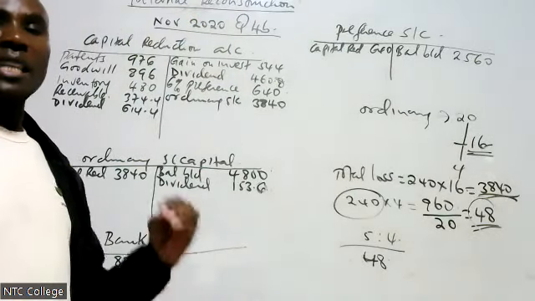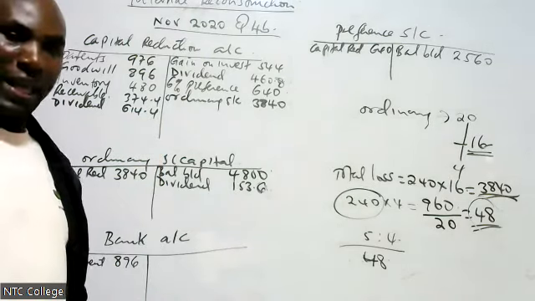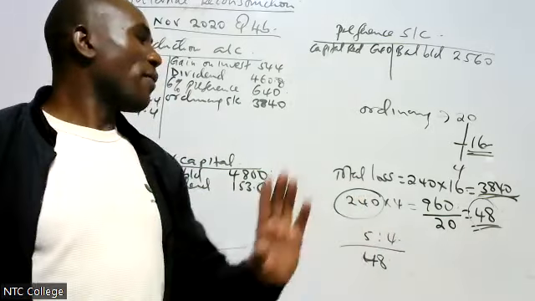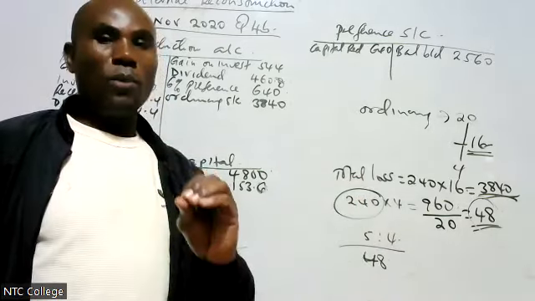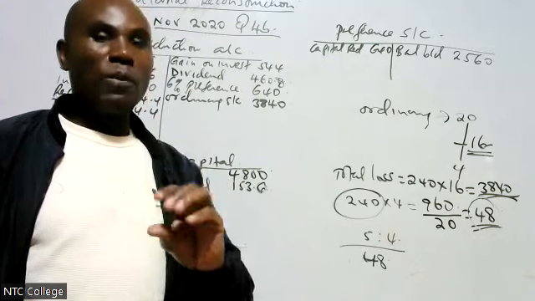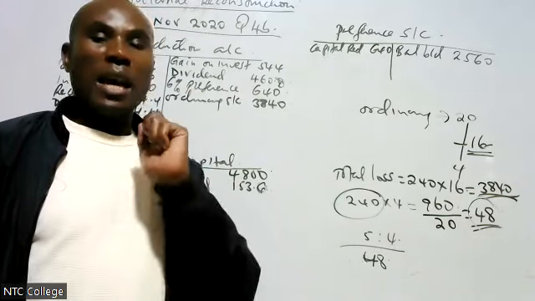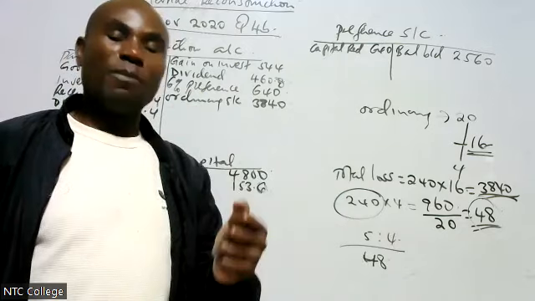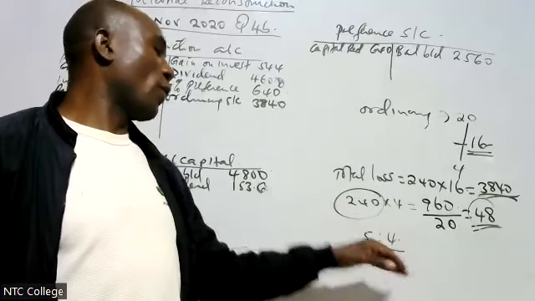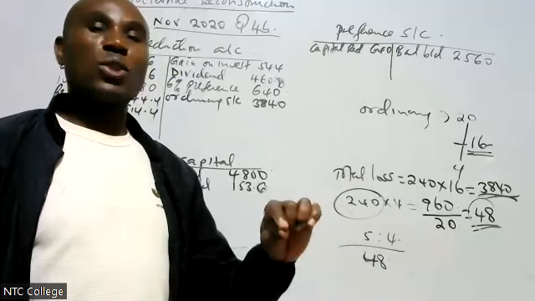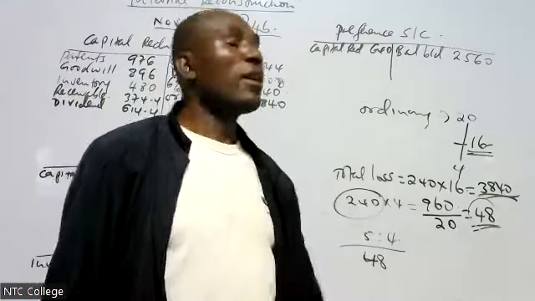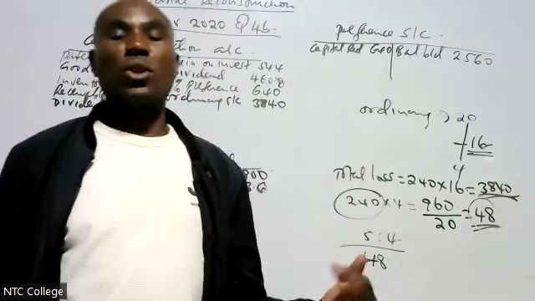But in this case, it is not affecting us in any way, because the value will still remain 960. It can only affect you if the examiner says that after the reduction and consolidation, the company issued a rights issue, for example, for every 5 you get 4, or for every 1 you get 3. That is when it will affect, because you base on the 48 shares, not the 240.